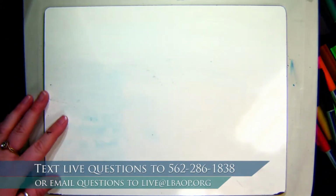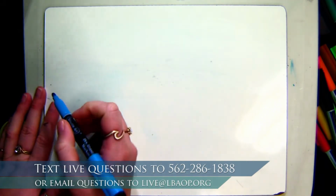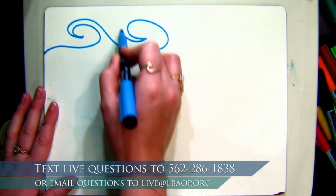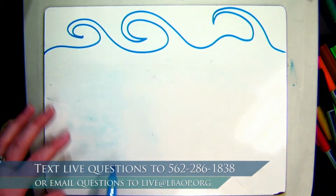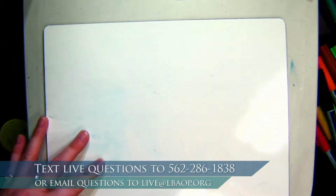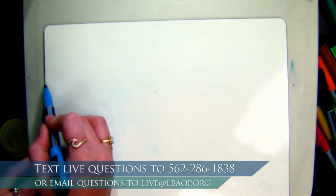You can do, let's see, like this, whoosh, and then it comes back, and then whoosh, whoosh. So waves rolling across. There's all sorts of ways you can make our water. So those are just some examples. Now I'm going to have you make yours. What do you want your ocean water surface to look like? Remember, we're in the middle of a storm. I think I'm going to kind of go with that third one.